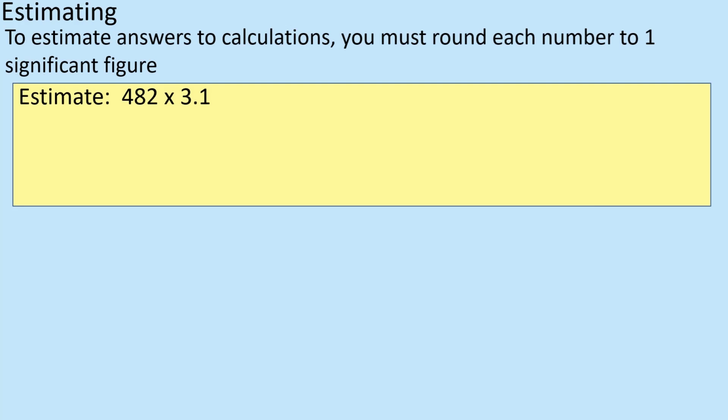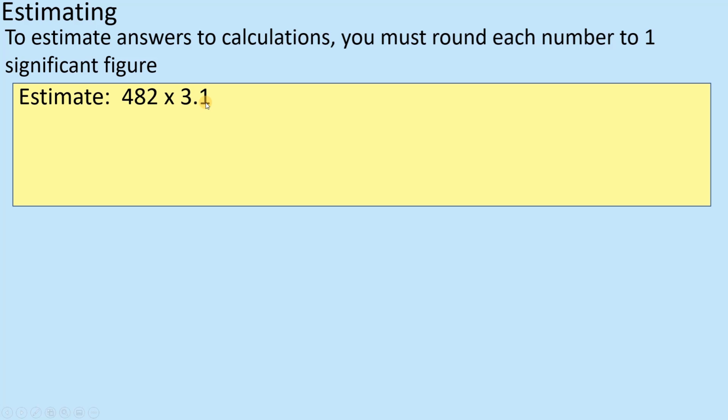and calculate it. So this one here, 482 times 3.1, there's no way on God's green earth that they would like you to calculate it, but you would not be surprised that some people try. You get no marks for it. What some people will try and do is 480 times 3, because they feel they can do it. And arguably, they're going to get a reasonably accurate answer. But again, you're going to get no marks for it.